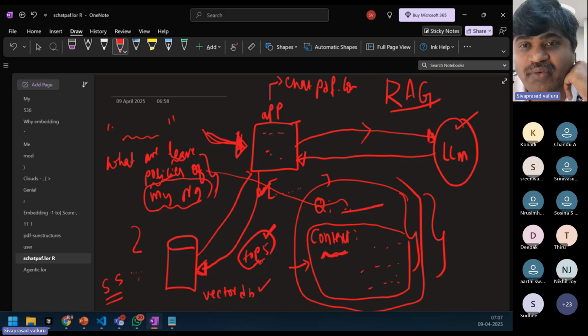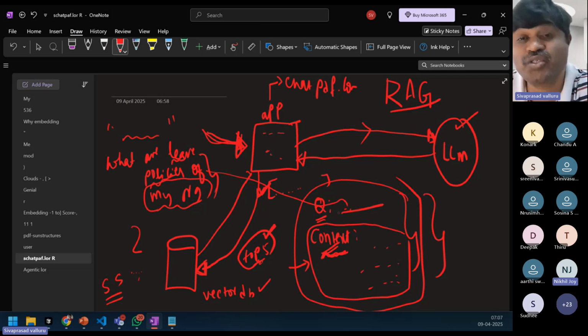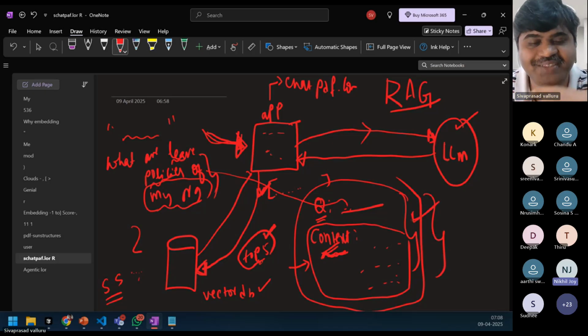The application is sending a prompt which contains the question and the context. What I meant by the context is whether it will be sent as a user input or as a system input. No, in this case it is a user message only. It will be sent as a user question. Yes. Understood. Thank you, Shiva.